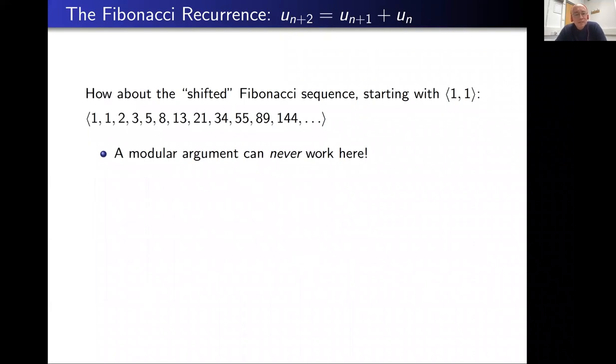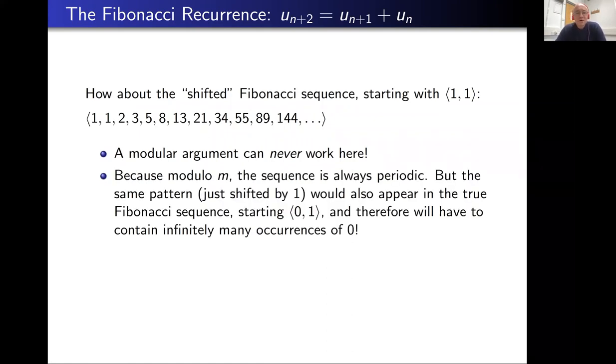So this means that for the Fibonacci sequence, a modular argument can never work. If you have some zero, then that zero modularly will be there. It doesn't matter if you decide to delete some terms of your sequence and start it very far away. Once you reduce it modulo something, it is always periodic. And the theorem says that it's purely periodic, especially if the modulus is coprime to the last coefficient of the recurrence. If the modulus is not coprime to the last coefficient of the recurrence, it might not be purely periodic.